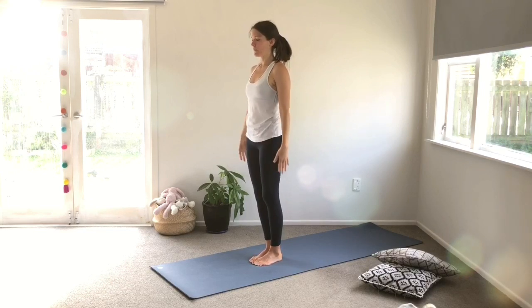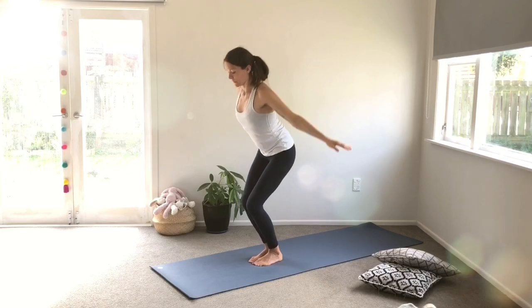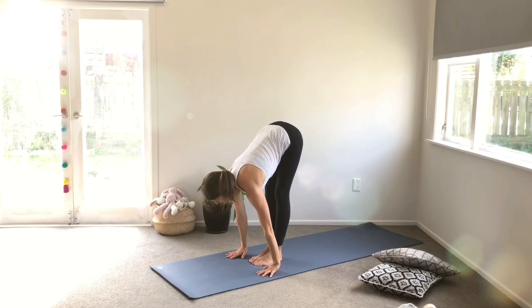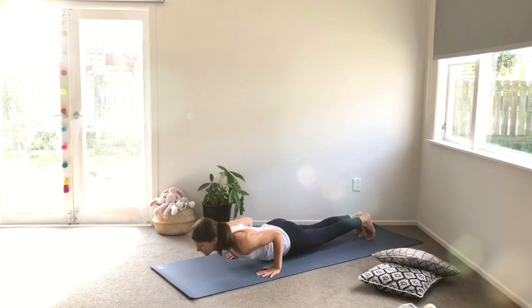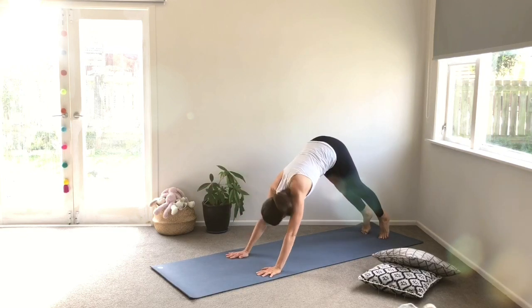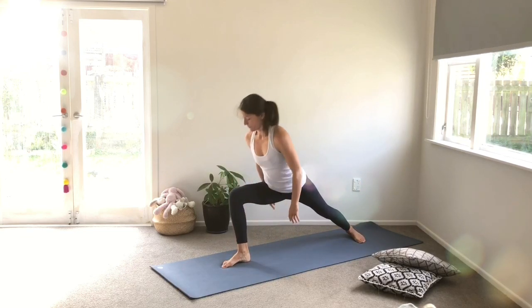Move and breathe. Squatting down, inhale, Utkatasana, looking at the thumbs. Exhale, Uttanasana, folding forward. Lift the head, inhale, looking up. And then exhale, step or hop to Chaturanga, lower halfway. Roll off the toes, inhale, Urdhva Mukha, look up. Exhale, Adho Mukha. Left foot turn, right foot step forward.